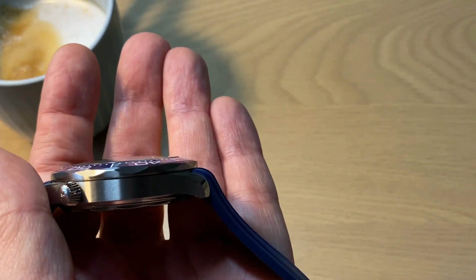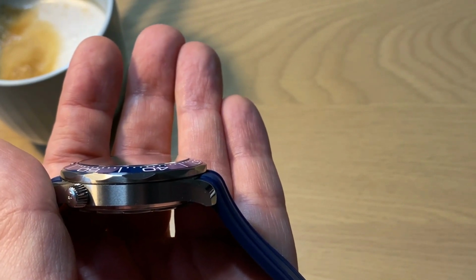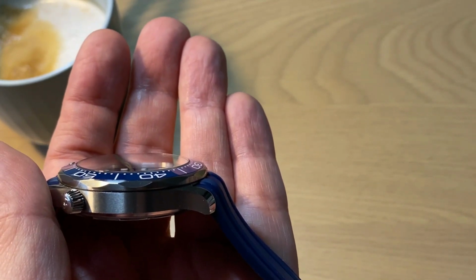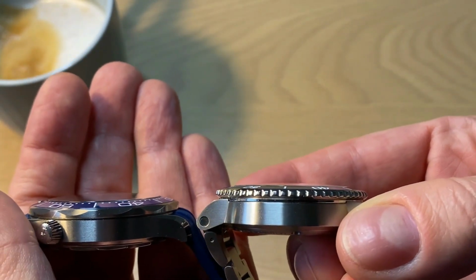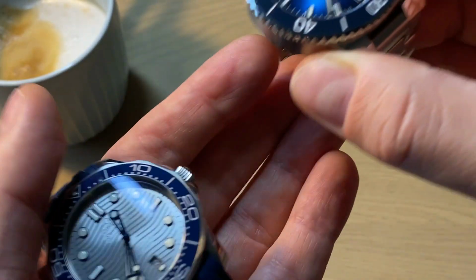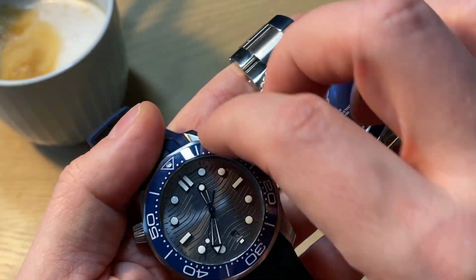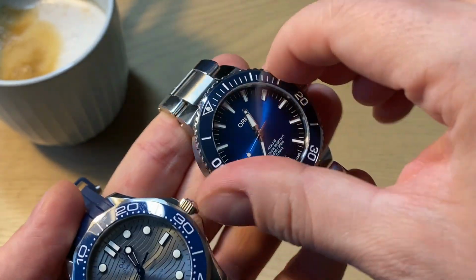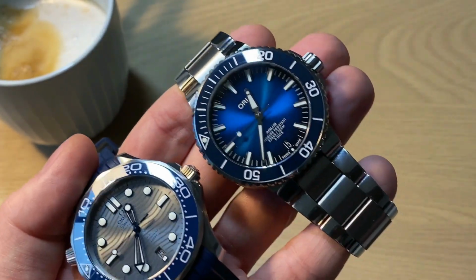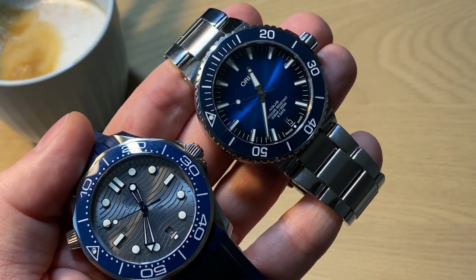You get a little more dome on the Omega, but not a lot. So both have very nice quality sapphire crystals which are just ever so slightly domed. Both watches have ceramic bezel inserts and both watches have 120 click unidirectional bezels. Both watches of course also have a lume pip at 12 o'clock in a triangle.